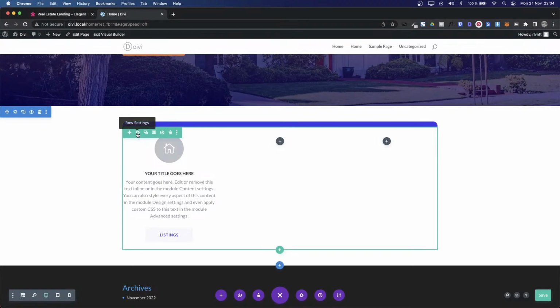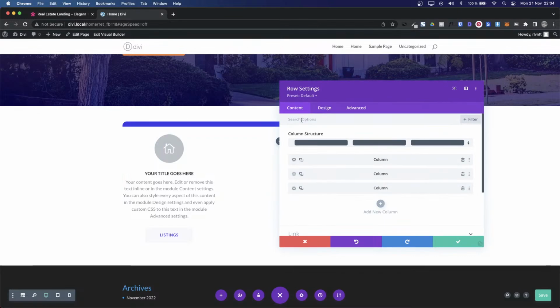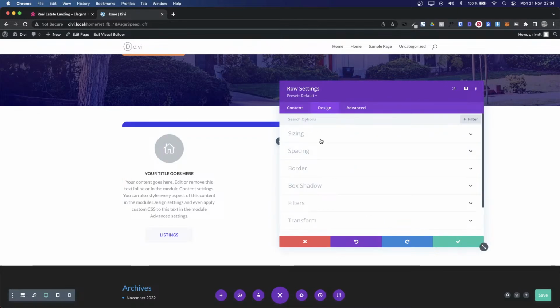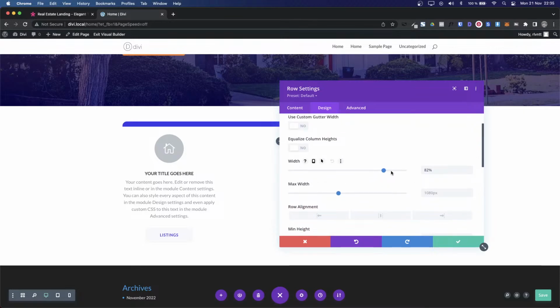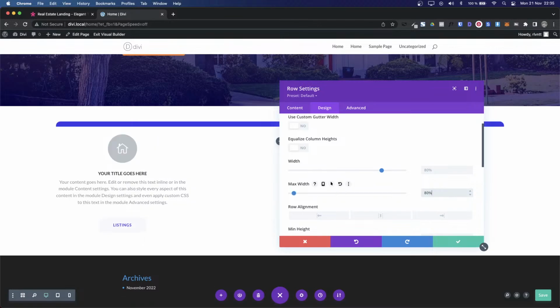So what I'm going to do is go to my row settings. Let's go to design, and in sizing you will find this first, that the width is set to 80% of a maximum width of 1080 pixels.